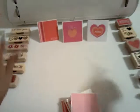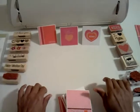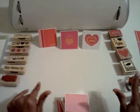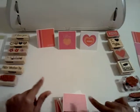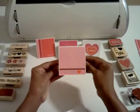And as you can see, I have stamps on my table as well. Most of these stamps come from Michael's Dollar Bin. I got them for 50% off or 40% off. A couple of them from last year that I have, a couple of them from this year, and some of them are from Joann's. But here's another one. I think this is my favorite one.